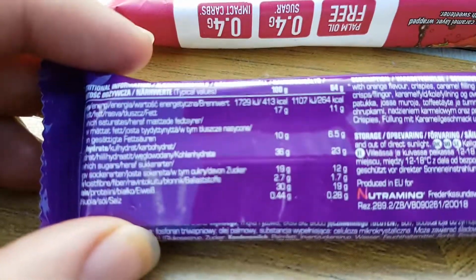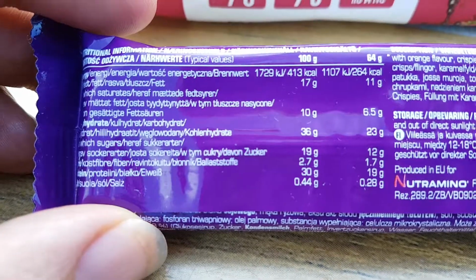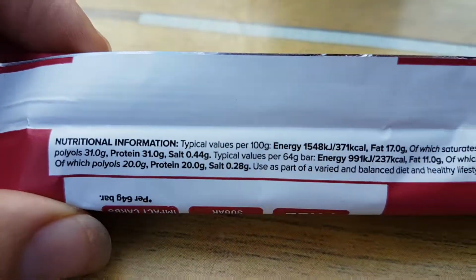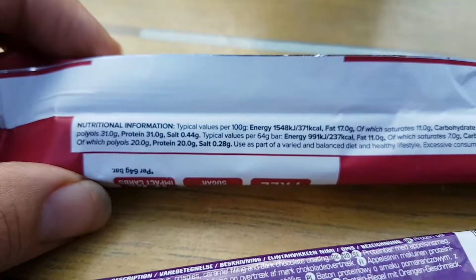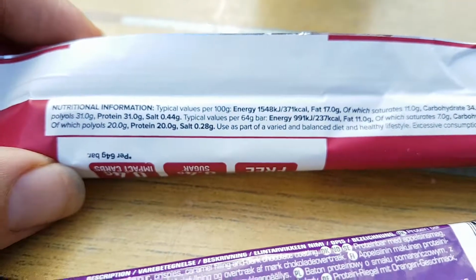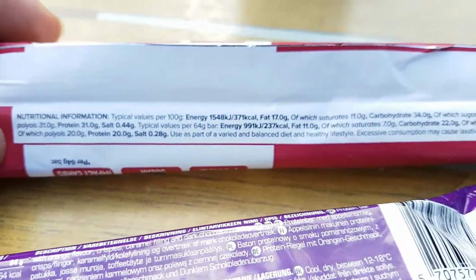As always, we start the same way. Your fats are 11 grams, your carbs are 23 grams, 1.7 of which is fiber, and 19 grams of protein in that one. And then the nutritional information here. Let's see if we can find out where it is for the actual size of the bar. There you go. 11 grams of fat again, 22 carbs, 20 grams of protein, and it doesn't even mention any fiber in there, so that doesn't work out too well.